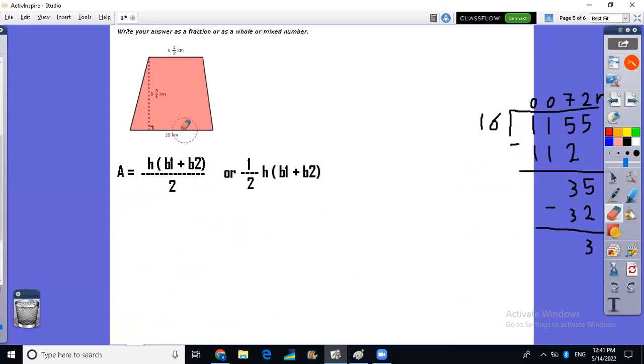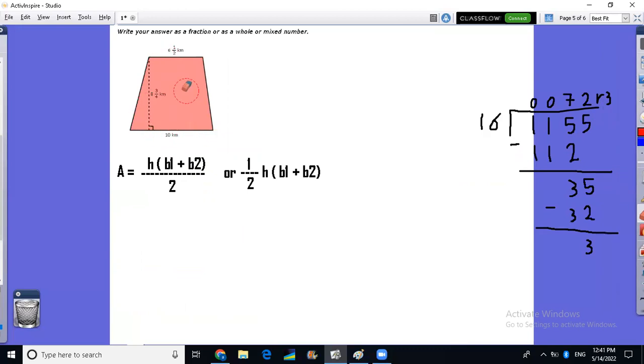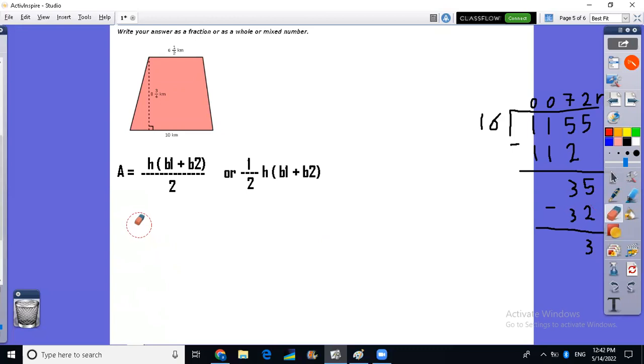Next question. Here we have mixed numbers and a whole number, so it's all about fractions now. All right. We know now that the area of a trapezium is h times the 2 bases, then we divide by 2. Or we can simply say it is half, because we're getting the half of all of this. Dividing it by 2 or writing it half, it doesn't really matter. But here it is going to be a little bit easier to write it in the form of a fraction like half, because we also have fractions in that question. So let's look at how this can be done.